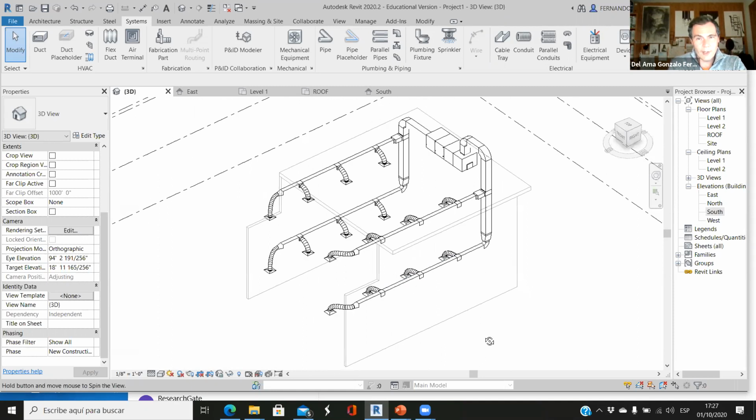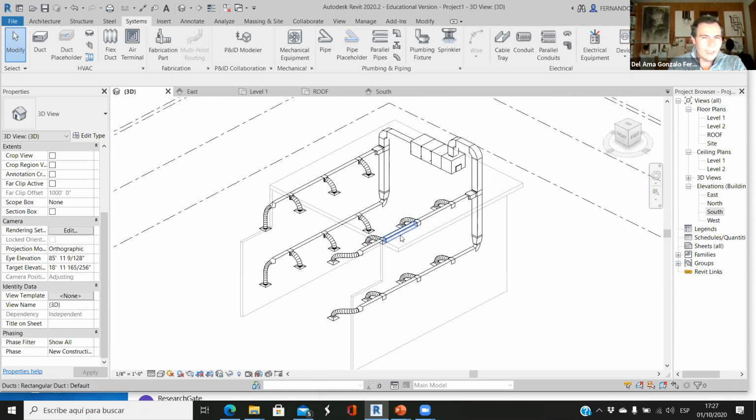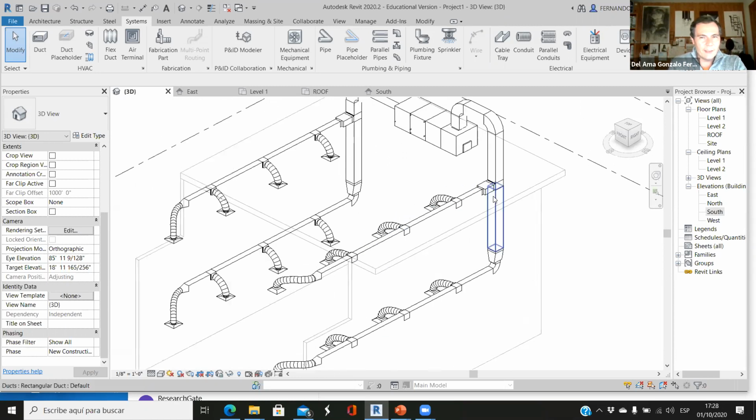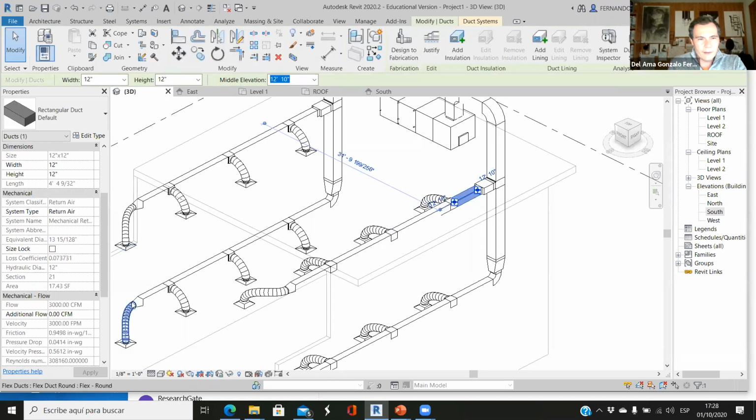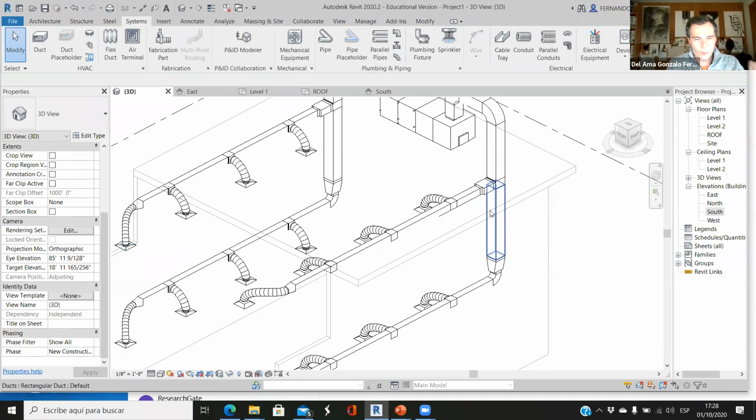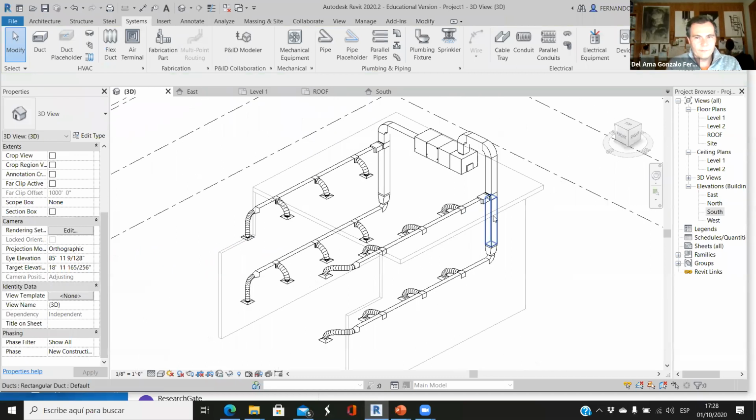We are not talking about the air speed and all that things, but I think we are good because every time we connect two ducts, we are adding up the CFM. So everything is working now. So we are ready not to calculate, we are ready to check whether Revit calculations are good or not. Okay, if they are not good, we can fix it easily.